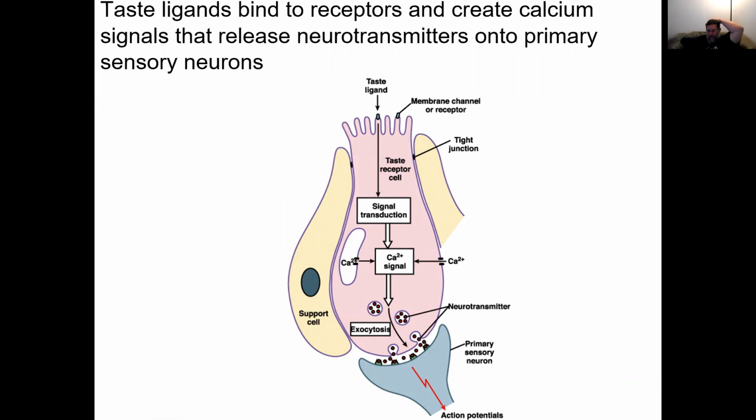So here is one example of how signal transduction is used for taste reception. What is signal transduction? I don't know if you learned this. You should have learned this hopefully in cell biology. But signal transduction is when you take a signal of some sort and transform it into something your body interprets. It takes a chemical stimulus or a mechanical stimulus and then turns it into a chemical pathway or cascade that ultimately results in action potentials traveling to the gustatory portions of your brain, and then you interpret it as salty or sweet or whatever. And so this is kind of the overall image.